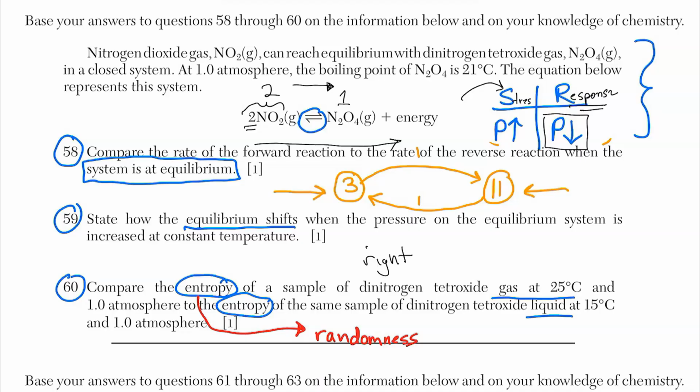Solids have lower entropy because solids exist in a three-dimensional structure called a crystal lattice. Here's one example. Sometimes you have to draw it. It's a regular repeating geometric structure, and the next particle or atom has to be in the next spot of the crystal. Because these guys can't move independently, all they can do is wiggle in their fixed positions. They don't have a lot of randomness. There's a lot of order here, a lot of structure.